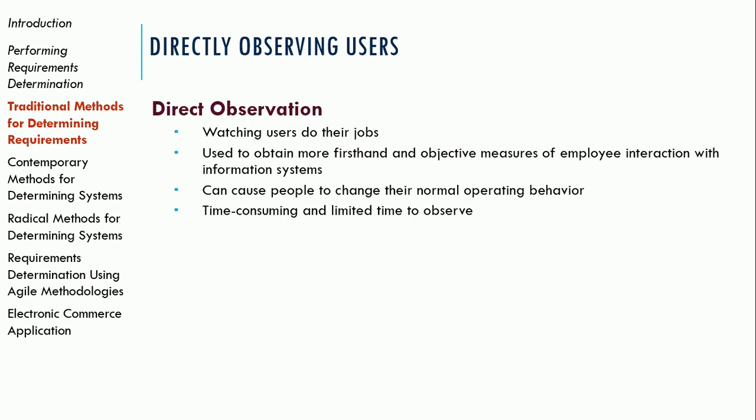Observations are very time-consuming too. It takes a long time. You got to go out, you got to sit there for a couple hours, and you have to observe what happens. And one of the problems with observations is sometimes if you don't observe long enough, you miss some of the exceptions and things that don't happen often. So you can miss things if you're not observing long enough.